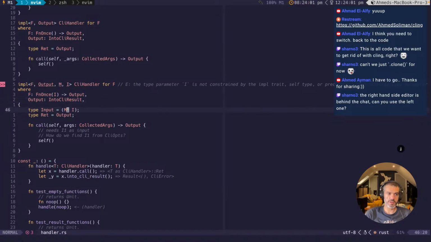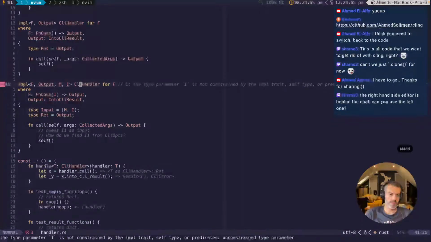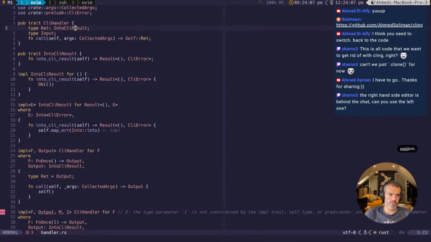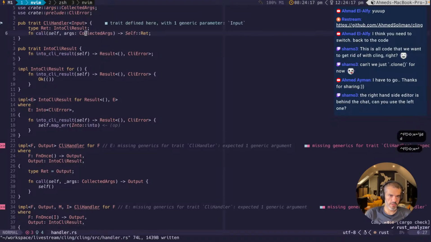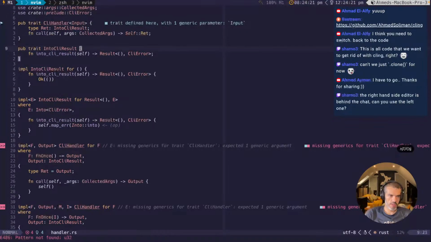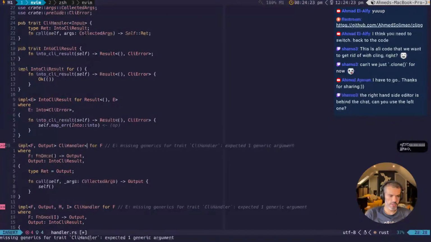What's also different here is that we are using type, so our trait has associated types, while their traits have something like this, right? Where here, this is unit.